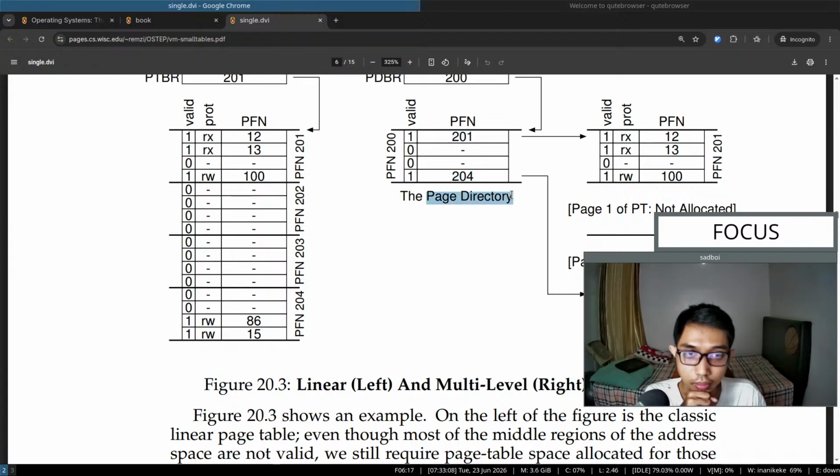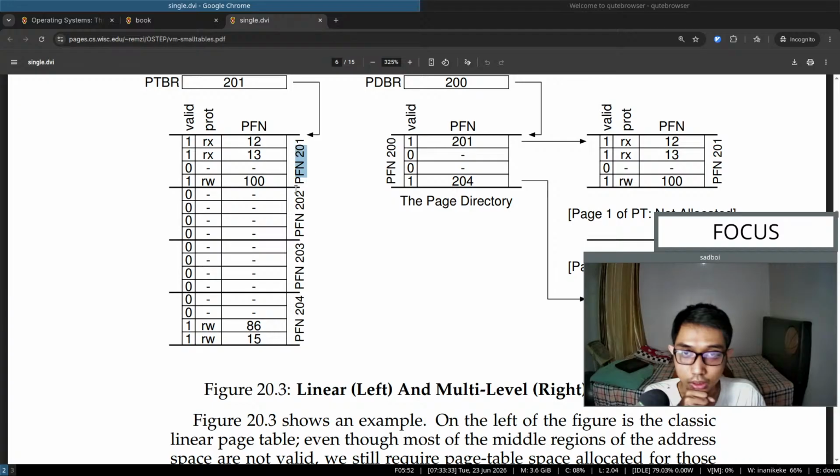So imagine the page directory is 16 pages, and then each page has 16 entries, 16 page table entries, maybe something like that.